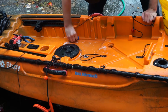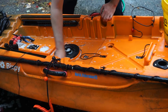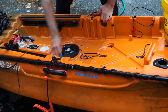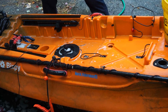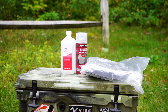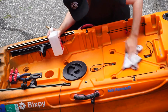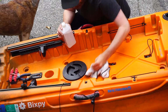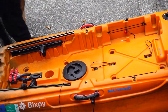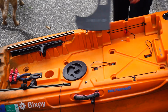An optional additional cleaner is 303 Multi-Surface Cleaner. This comes in a spray bottle and can be purchased on vibekayaks.com. You would use this after applying the soap and water, and that will just give you that one extra layer of clean. After the deck is properly dried, you will take the rubbing alcohol and a clean cloth to apply it with. You will then go over the entire deck area, scrubbing it carefully. This will help take care of any excess debris, dirt, or grime that may be coating the deck.